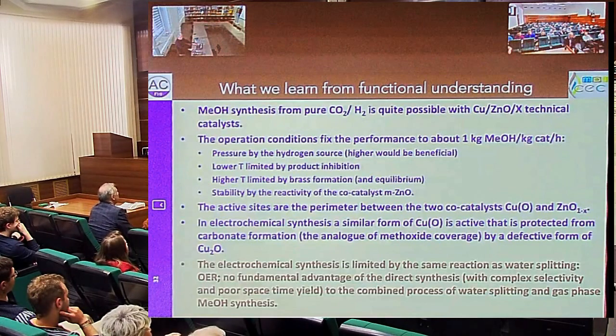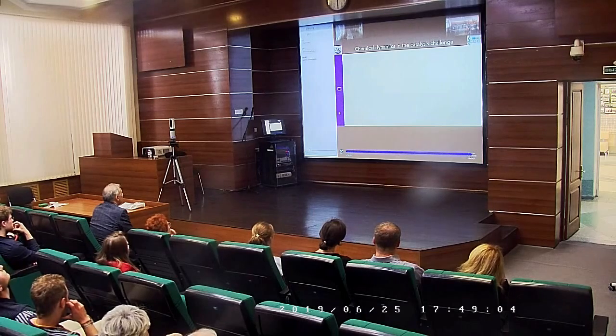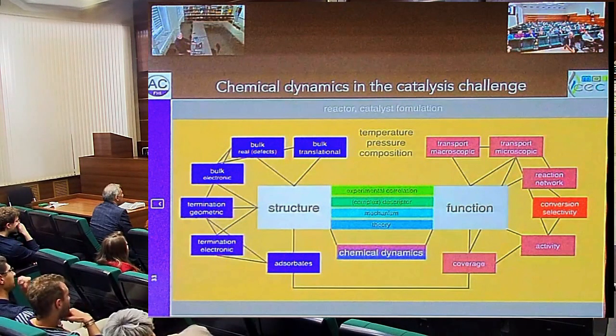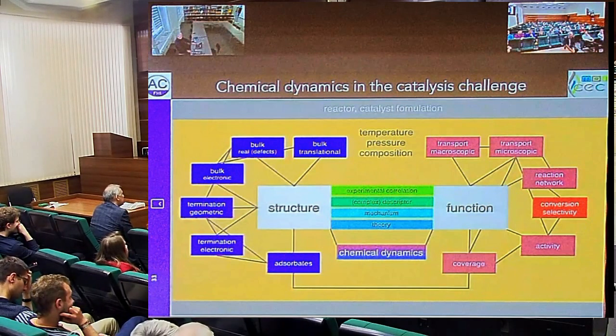Now, you have understood this. The very last diagram that I want to give you is this one. There is this whole statement that in your world is very well known, structure-function correlations. And you people usually do this by experimentally drawing linear lines between two observables. There is, of course, the modern world of having complex descriptors that are nonlinear correlations, and you have to trust the computer model for that.